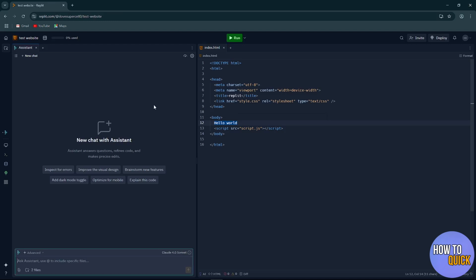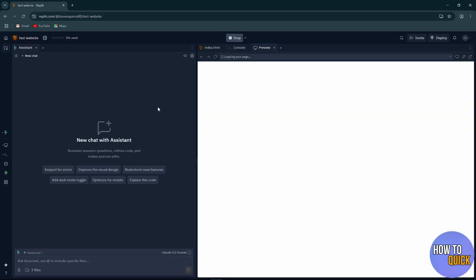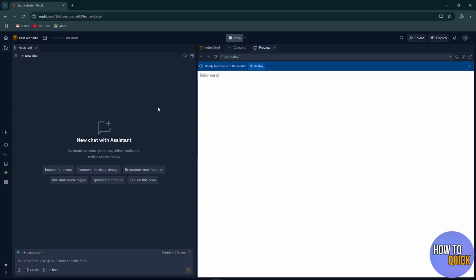So, if you want to see how your project will look like, you can very simply click on Run, which is present at the center top of your screen. Once you click on it, a new website will open in front of you, which will allow you to see the outcome of your result. But for now, let's simply come back to our project writing page.